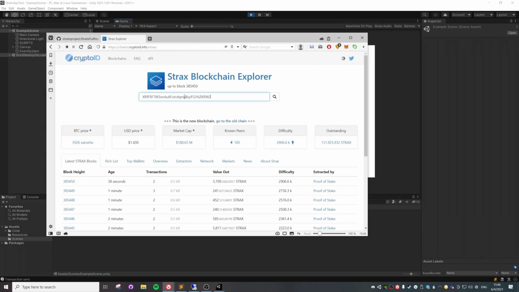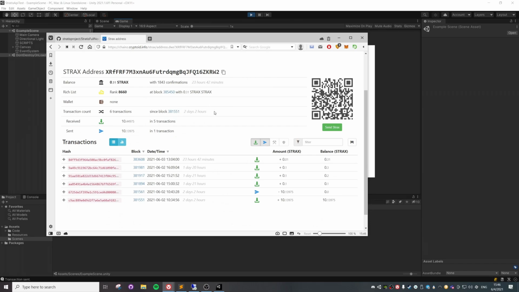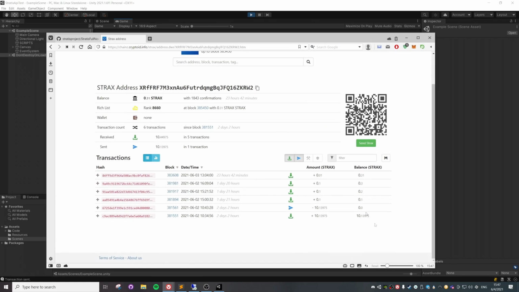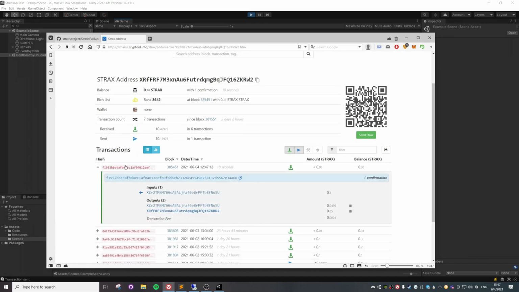So let's open this address in the Explorer and see if any transaction was created. It will take some time for the transaction to be mined before it will appear here. Typically it will be less than half a minute. So let's wait and just click F5 until we see it. Okay, now we have it just confirmed. So this is the transaction that we've created. And basically that's pretty much it.